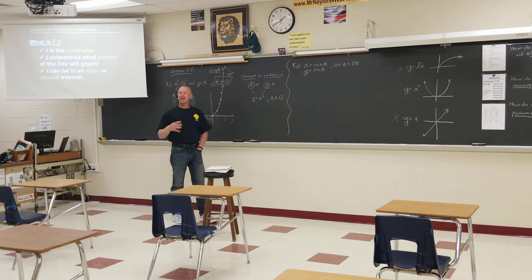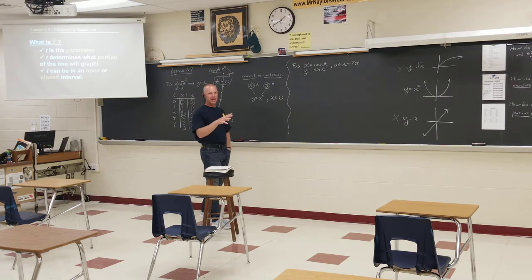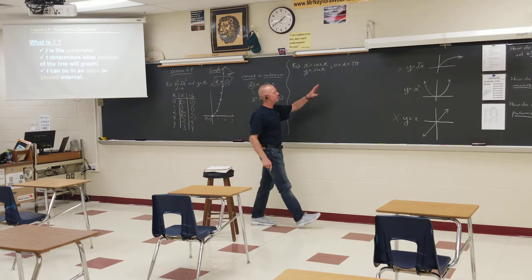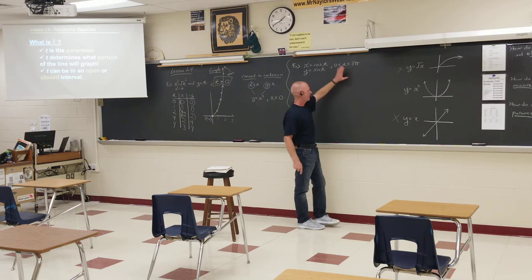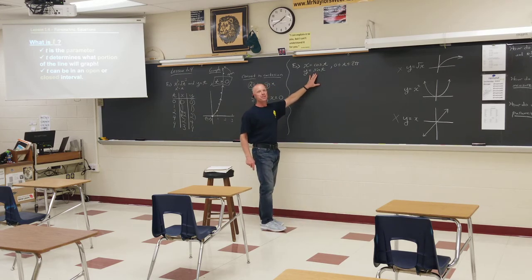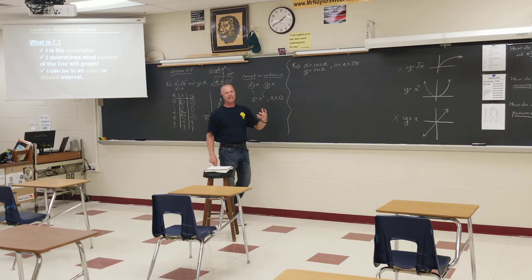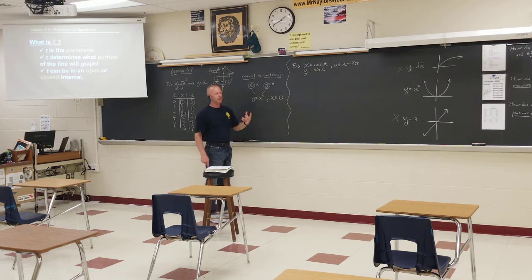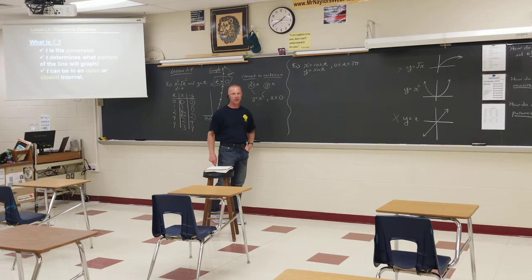Now, some of us have had a little more exposure to this, some a little less. But the bottom line is, whenever you see pi with a trig problem, you have to understand that we're talking about radians. Okay, now, radians are just angles. It's just a different measurement of an angle.